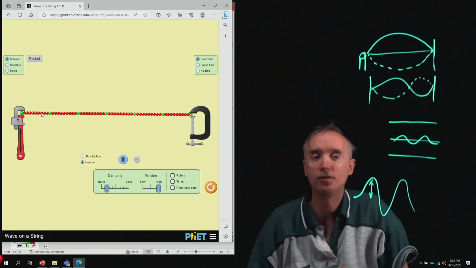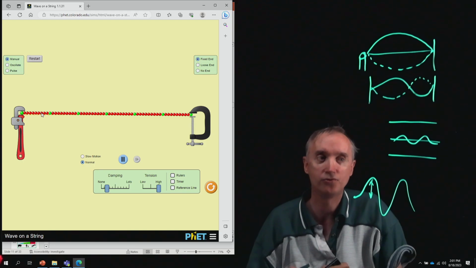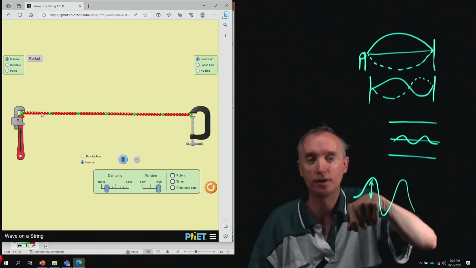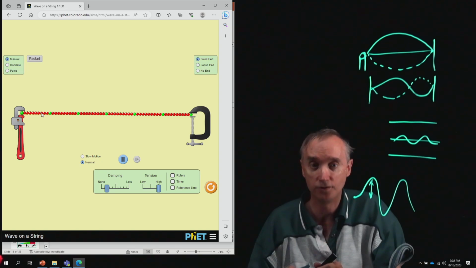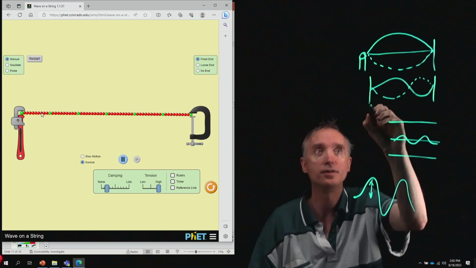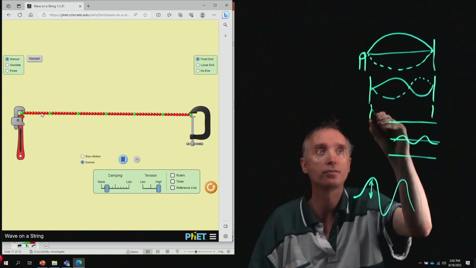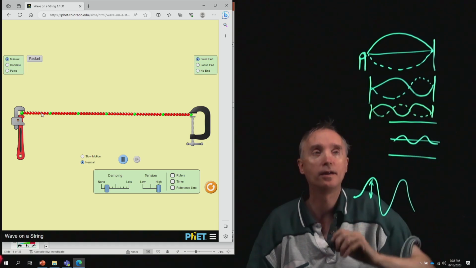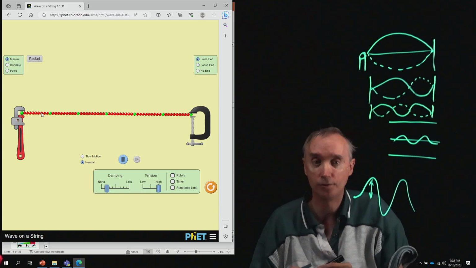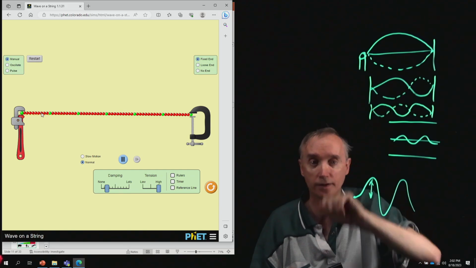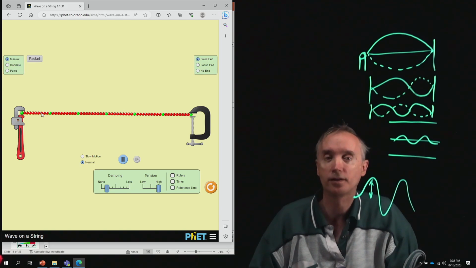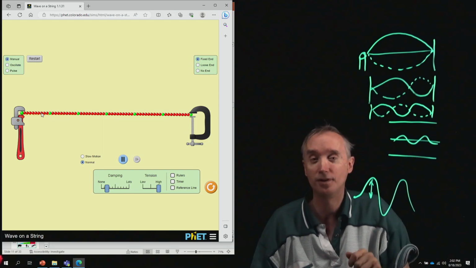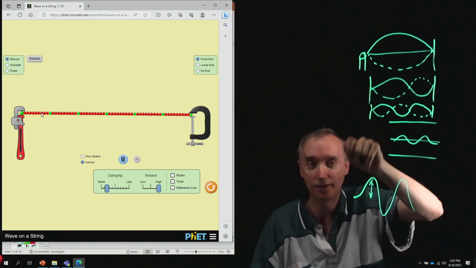And then what do you think if you want to get three standing waves? Can you draw three standing waves? And then can you predict how fast I need to be moving the wrench up and down in order to do that? Three standing waves is going to have three of these things in it, and I'm going to have to do it at a higher frequency. I'll need to move the wrench up and down at a higher frequency. Theoretically, there's no limit to the number of standing waves that I can put in there, but there is a limit on how fast I can move my hand up and down.